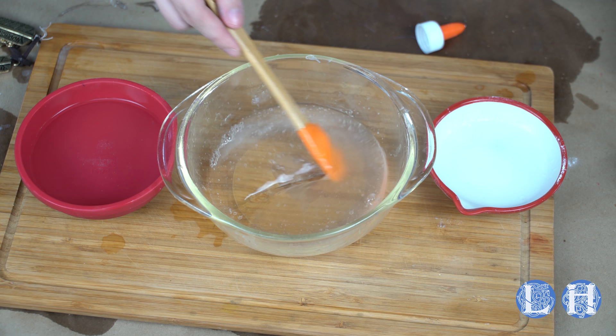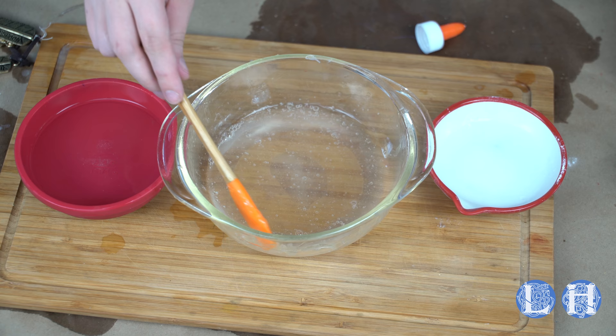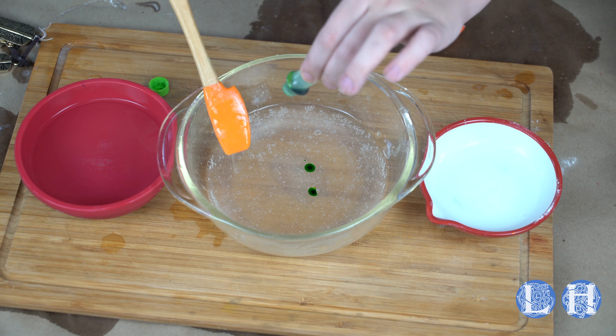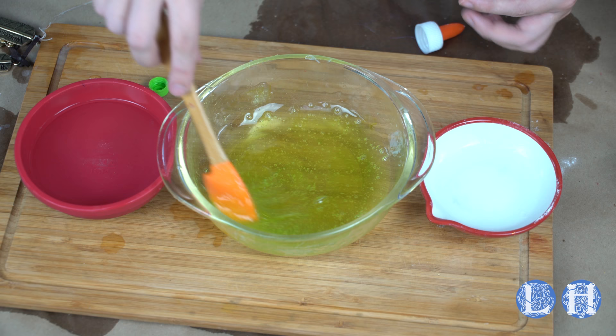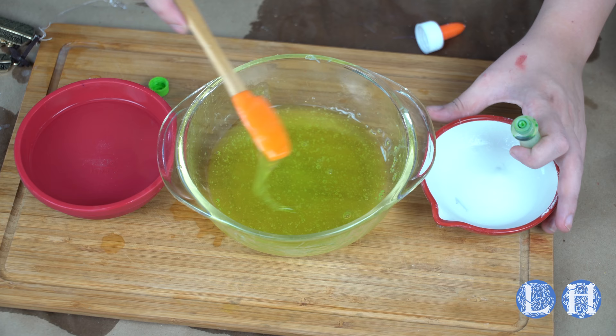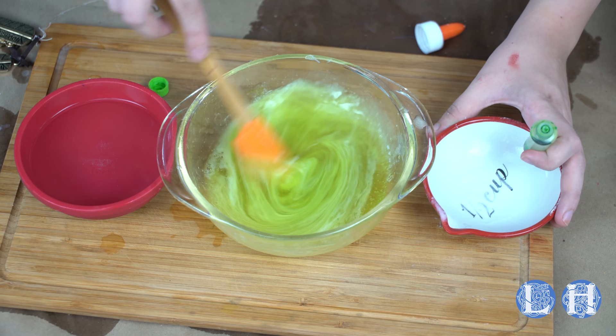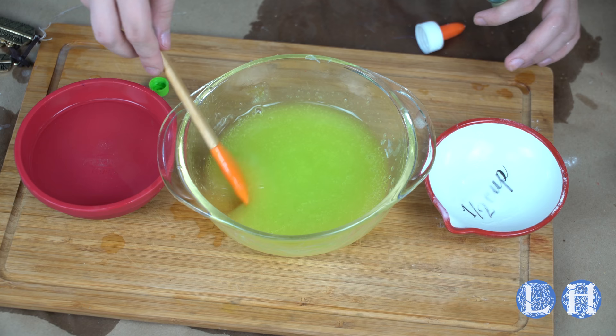The cool thing about glycerin is that after your slime is done, if you find it's too breaky and not stretchy enough, you can add glycerin after the fact to save a crumbly slime. Now I'm adding a couple drops of lime green food dye, because I want this to eventually be my glow-in-the-dark slime — I do love the green mucus color. I'm adding more baking soda mixture, which adds volume. It has made the slime a bit opaque because the baking soda wasn't dissolved all the way, but that's fine — mucus.